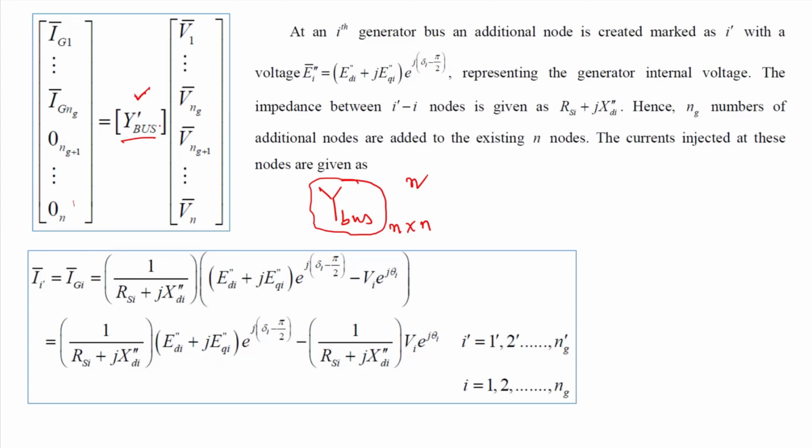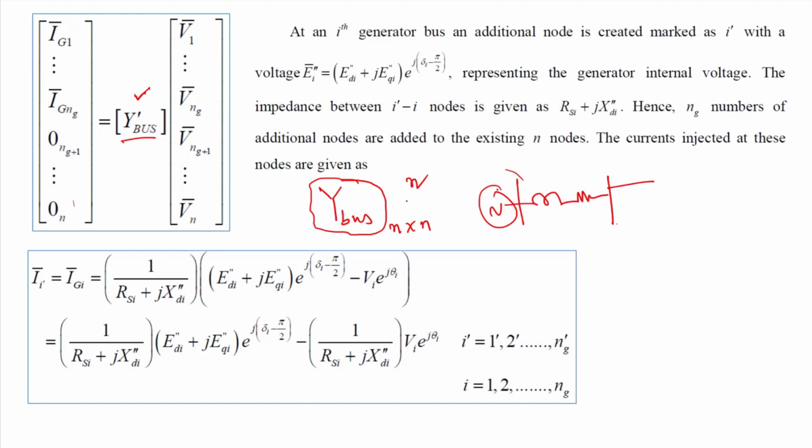So it is considering the generator node directly, not exactly the bus where the generator is connected. Like you can see here, suppose this is a bus and we have a generator connected to this, right? So during Y bus calculation, we consider up to this. Now in this Y bus dash, we are considering up to this point. That means we are considering up to the generator internal EMF, right?